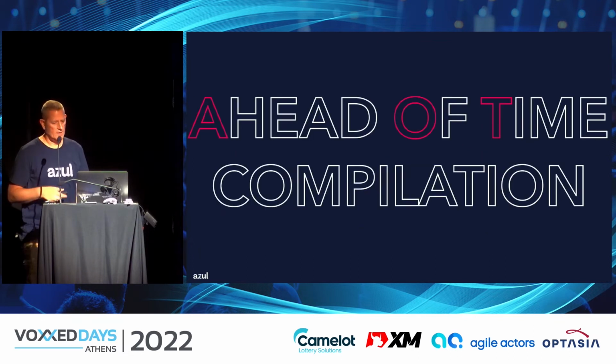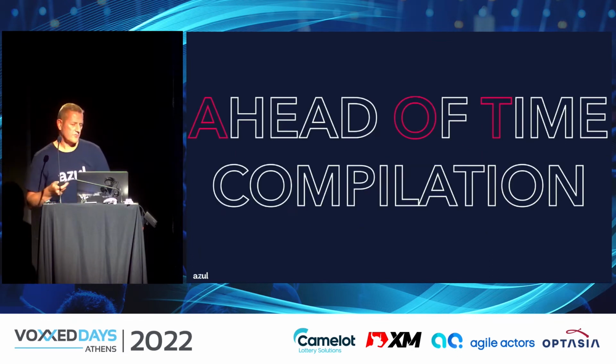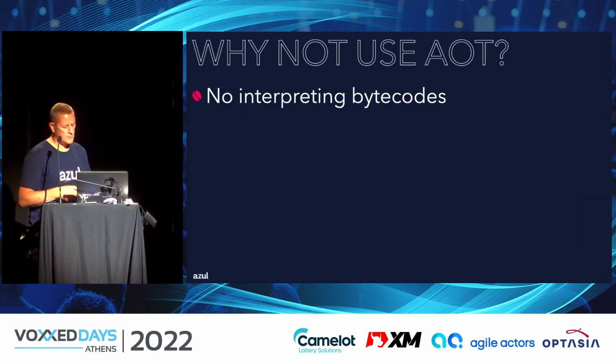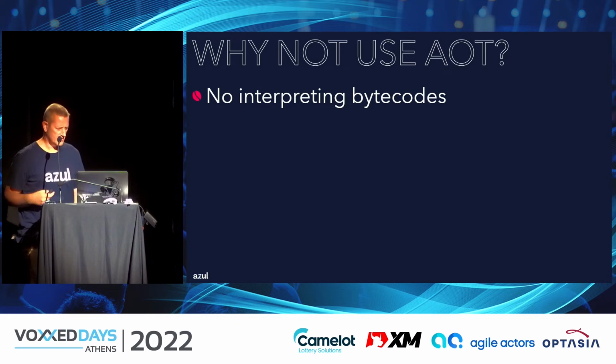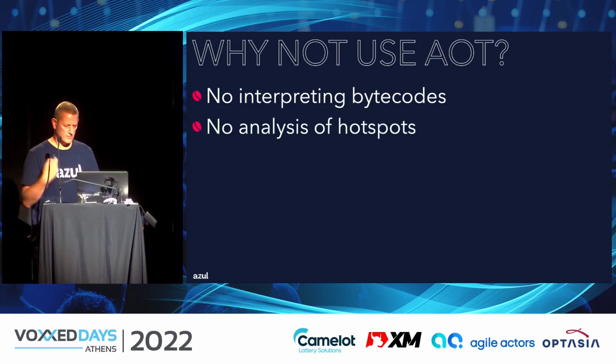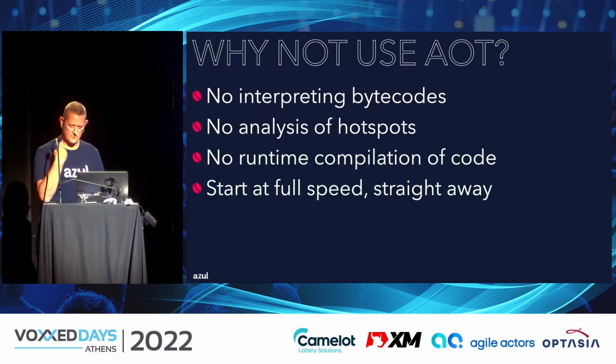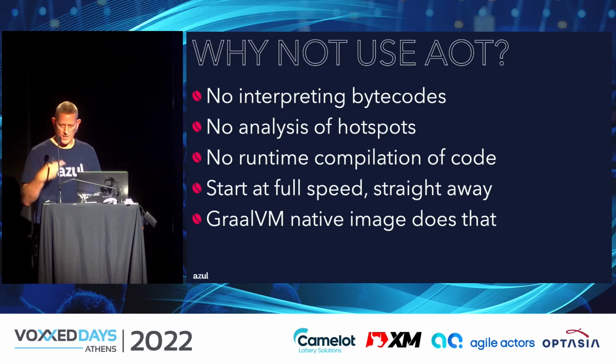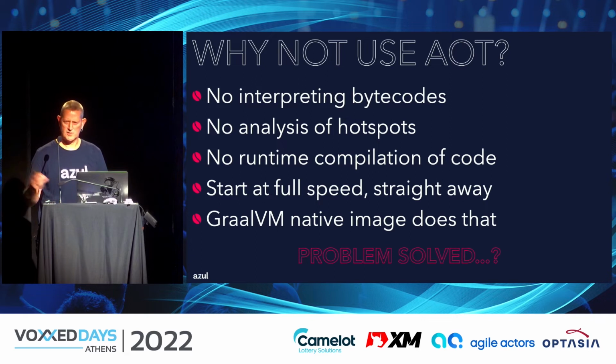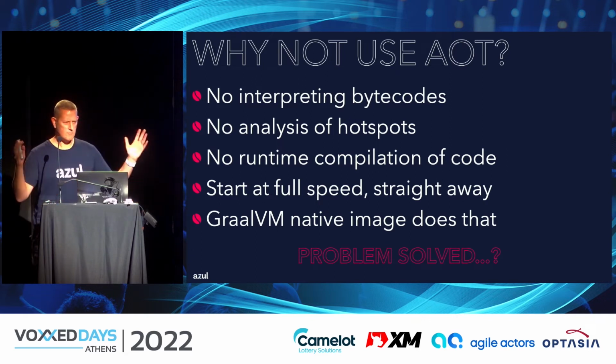Okay. Then there's this other thing, ahead-of-time compilation. This is not new. In principle, it's quite old. But in the last years, suddenly everybody's like, hey, AOT. So that means no interpreting bytecodes, no analysis of hotspots, no runtime compilation of code. You start at full speed straight away, and GraalVM native image does that. Okay, so problem solved. That's it. You can go. Then I'm done.